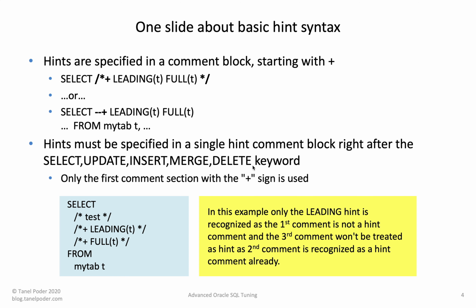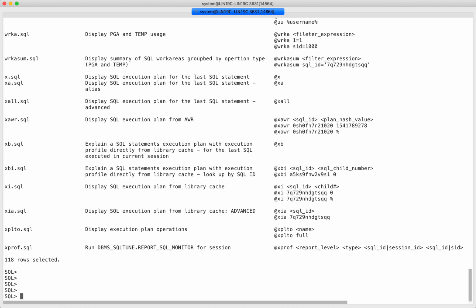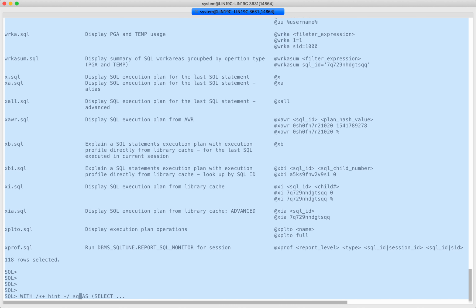Okay, so for example, let's test it out just to be sure that it's correct. Let's say you have a WITH subquery, and usually you do something like this: select blah blah blah. The comment, or the hint, whatever hint it is, should go in here. But if you incorrectly put the hint in here, this is not correct. And let's validate whether this is still true.